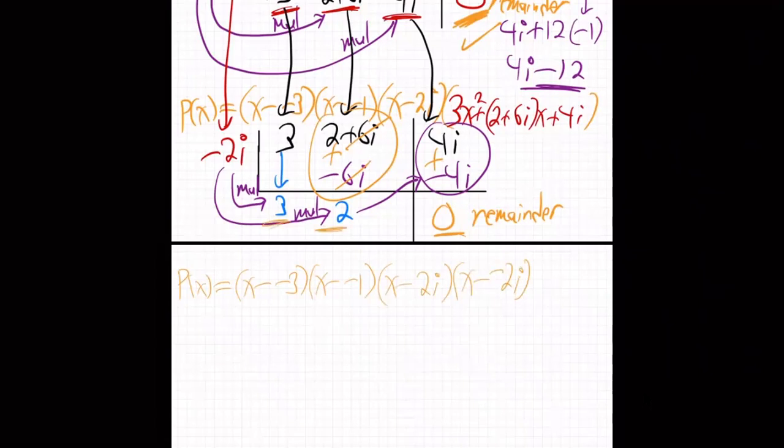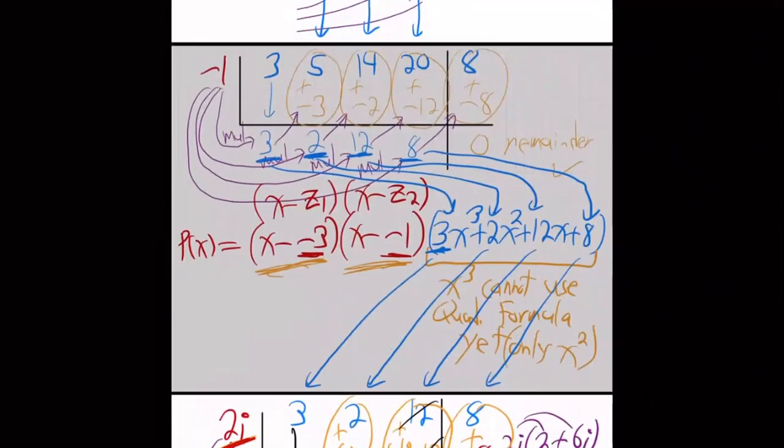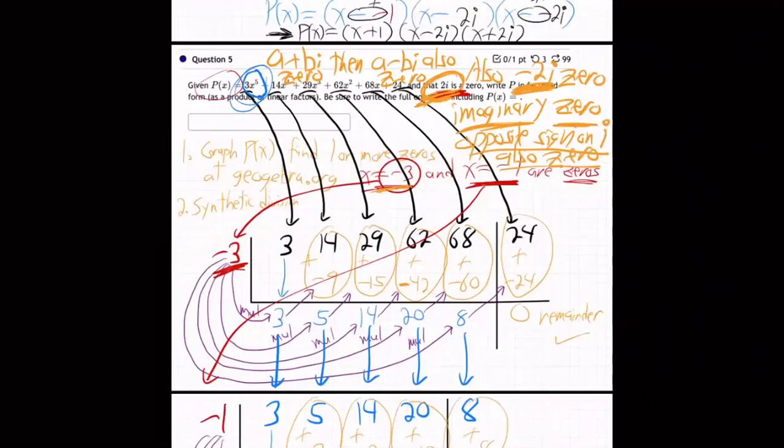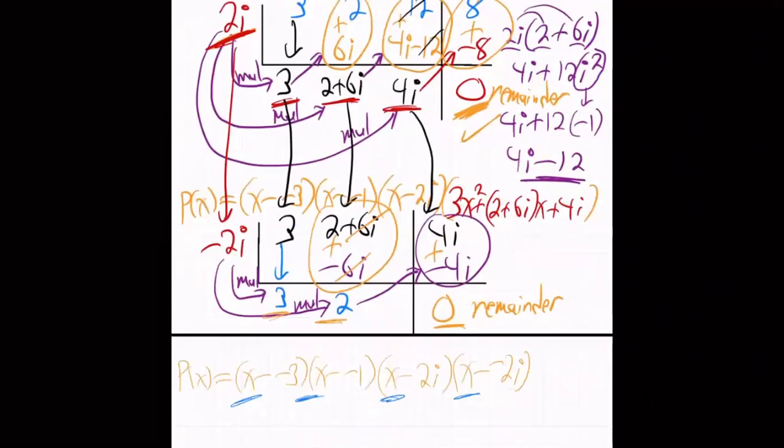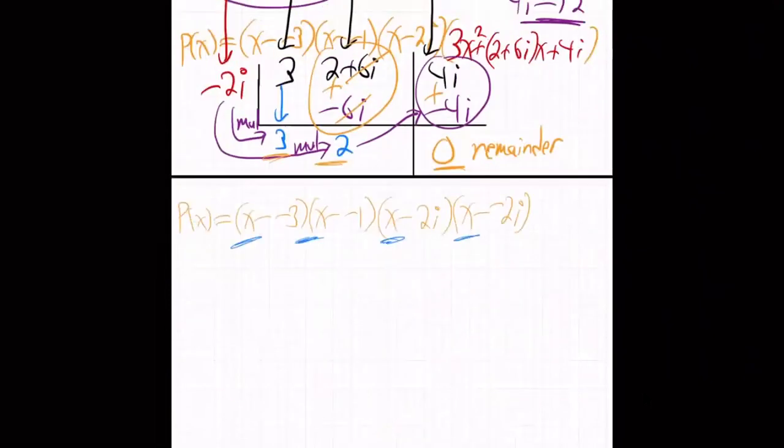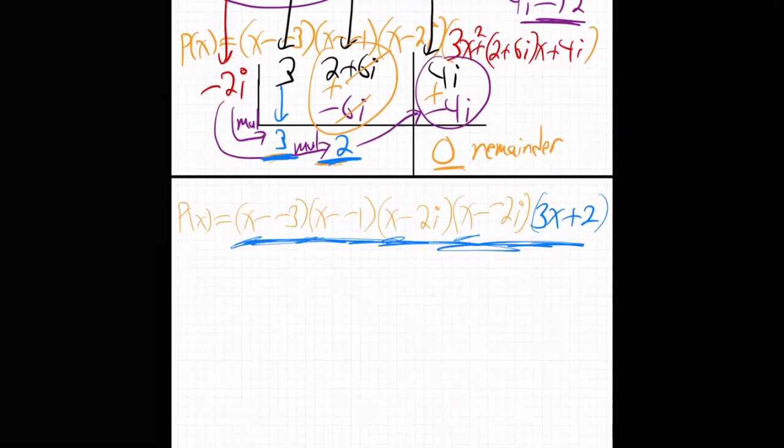What are those guys? Well, where are we at? We're down to the first power now, right? We've divided by 1, 2, 3, 4 x's. We started with x to the 5th right here, and we divided by 4 x's. So we're only left with x to the 1st. So these guys right here are 3 x to the 1st plus 2. 3 and plus 2. That's the last term, and there it is. There's our answer.